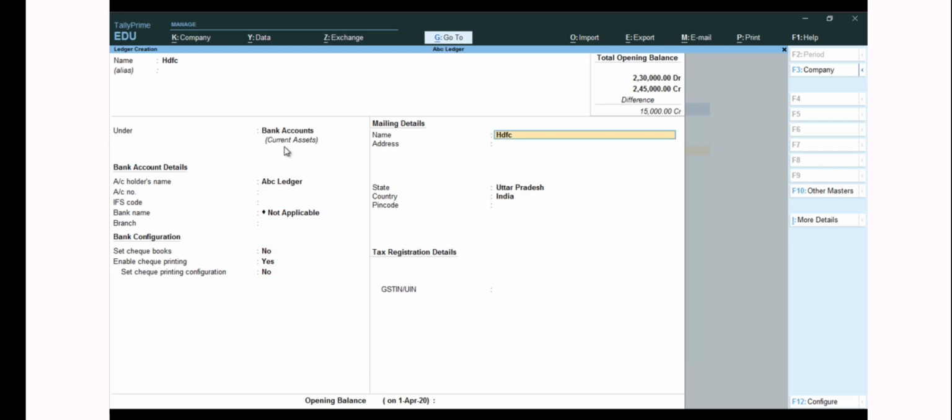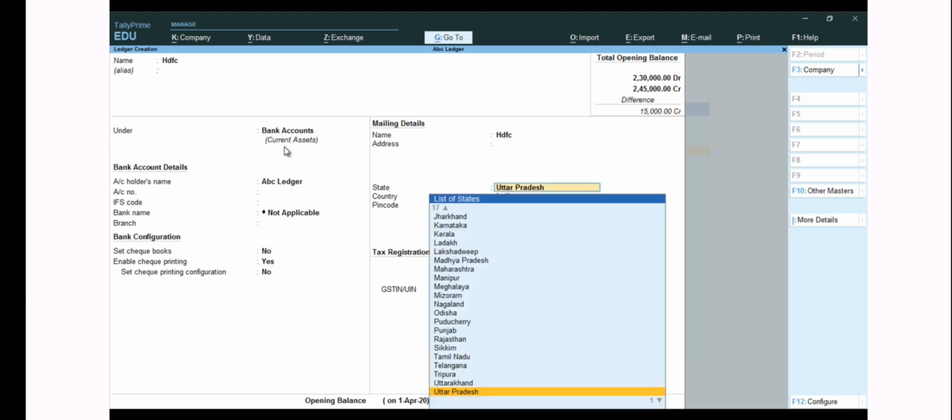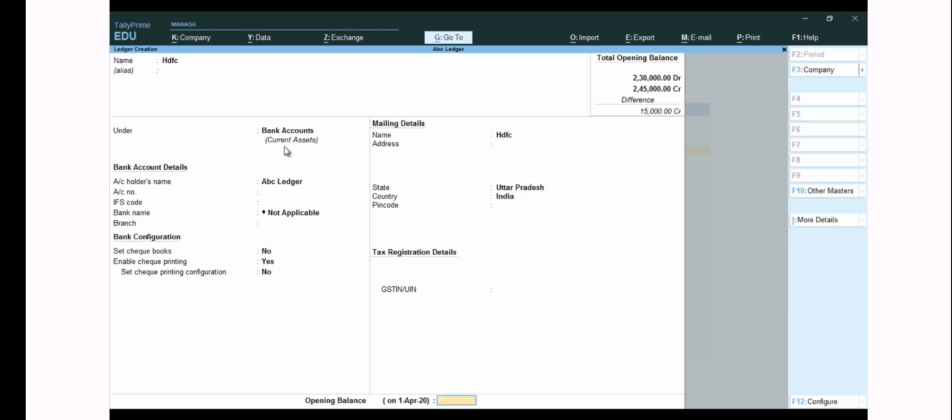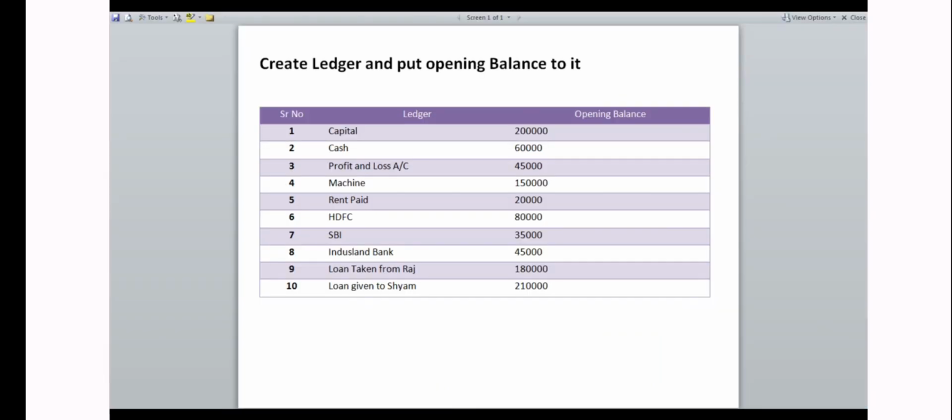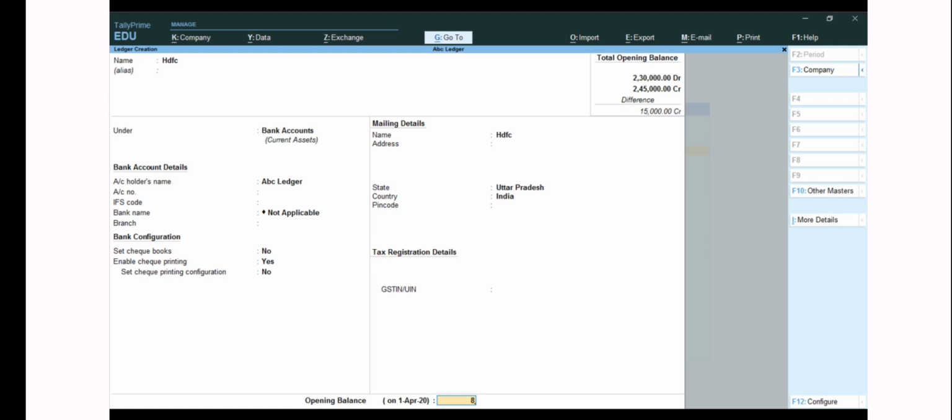In the normal scenario you will have to give the details over here, however it is not necessary. Now the opening balance we need to give. Let me check the opening balance once again, that is 80,000. So I'm giving 80,000 and save it.